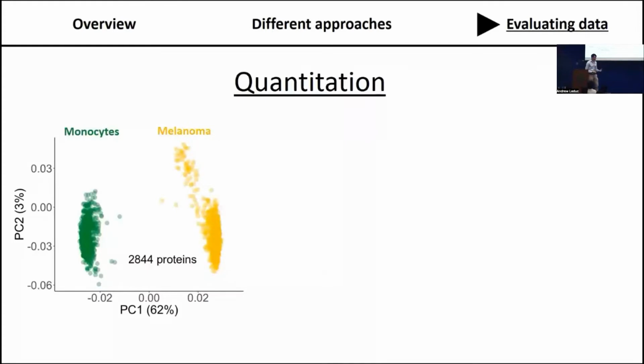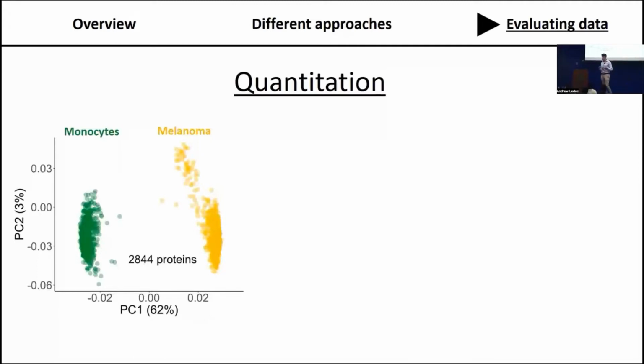And so the last point I want to talk about here is the quantitative accuracy of the measurements. After you've prepared these single cells, a common way to visualize your data is by dimensionality reduction plots. And here you're seeing a PCA where we're clearly able to separate these two samples that we've prepared. But this is not necessarily because we're measuring differences in the underlying protein abundances. This could be for a number of other reasons, such as technical artifacts.